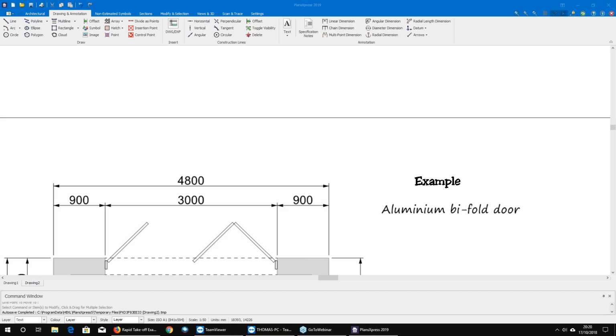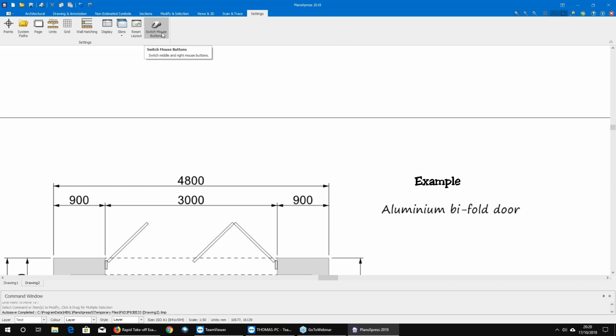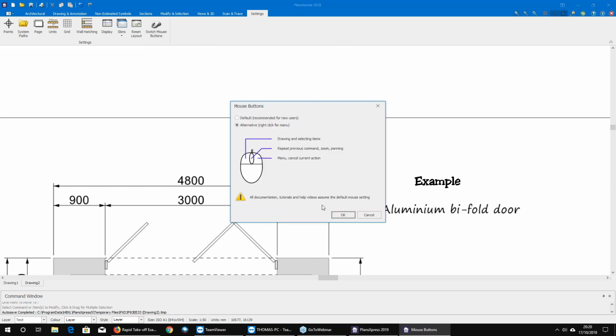Right. Oh, Mark, say for the recording's benefit, construction lines will not stay using the right button. Have you switched your mouse buttons? Referring back for those that missed the beginning, the switch mouse buttons option is under the settings. You can right click as well to bring up the options, but by default, the middle mouse button can act as the alternative right click. Right click is something that I've been using for this webinar.